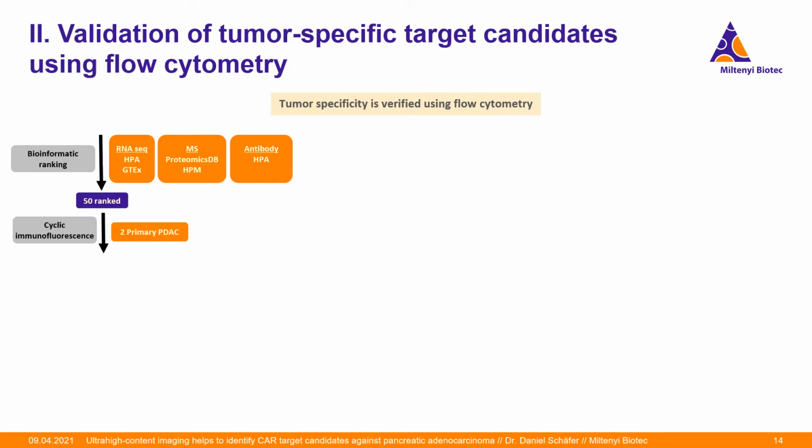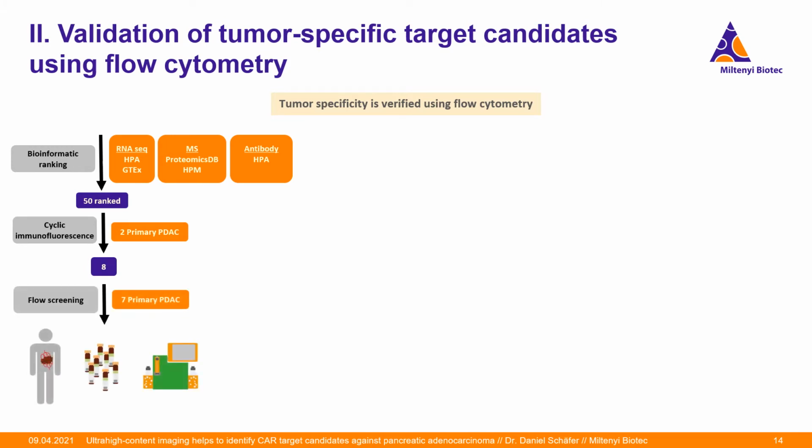After having now verified which markers are expressed on primary human tissues using the Maxima tool, the next step was to add some statistical power by increasing the number of tissues analyzed. And for this we took the 8 highest ranked candidates, which were the most specific as revealed by the Maxima analysis, and we took again primary human tissues, but now instead of using them for a Maxima analysis, we dissociated them similar to the patient-derived xenograft models and analyzed them also in flow cytometry.